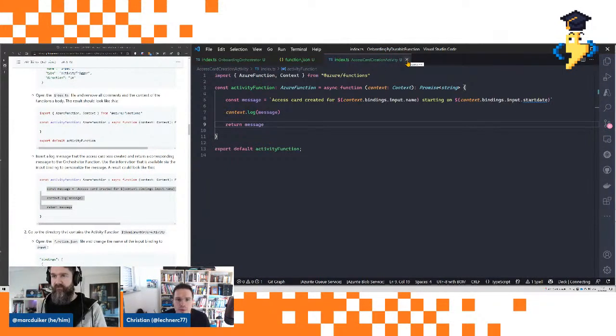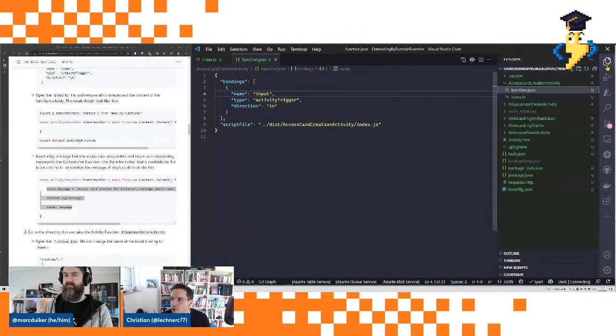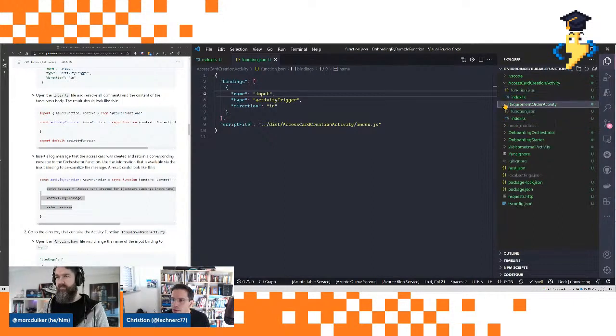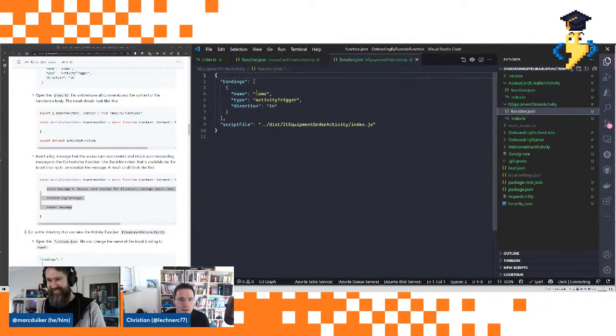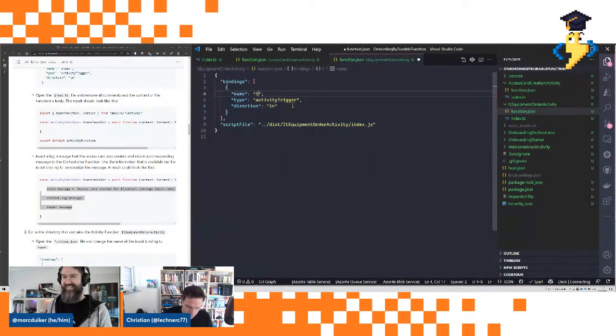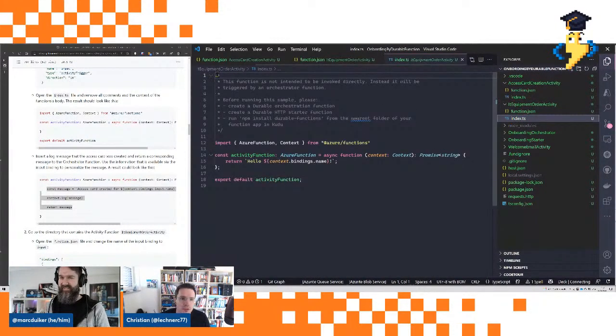And we will now do this exercise for all the other activities. So if you need to grab a coffee, this is basically your chance. Let's go on with the input, and then we have the IT equipment. We clean up again.